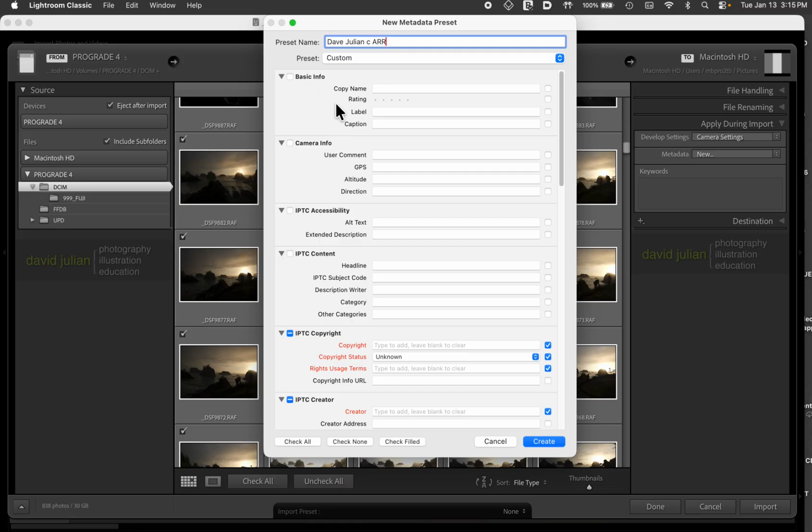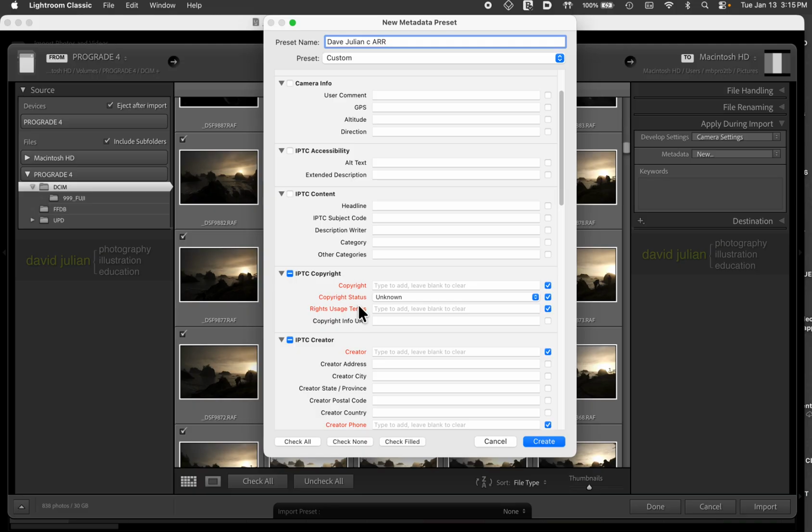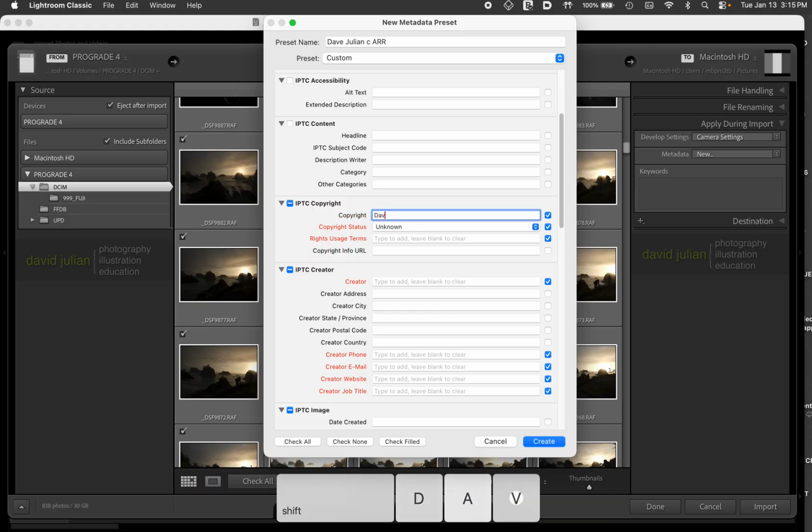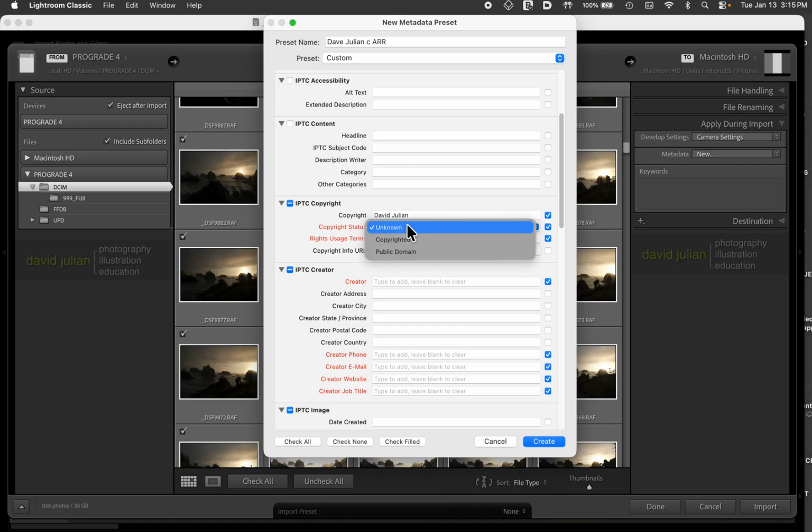I'm not going to talk about these parts here, but if you go down to where it's red, that's a pretty good way of realizing that Adobe wants to bring your attention to the most common things that you can add as your copyright or your metadata. So IPTC just means metadata. Copyright, put my name. I'll use my full name, not my nickname. Copyright status, copyrighted.